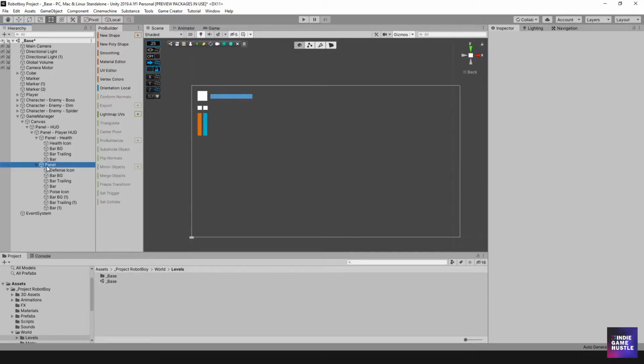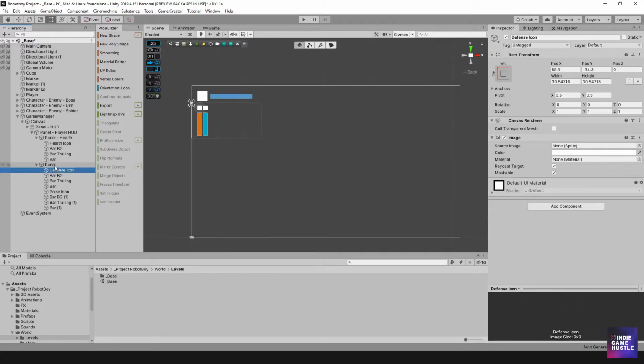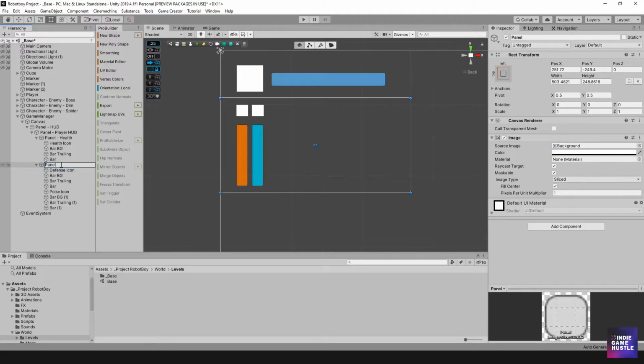All right, great. So in order for these to work, we have to add some components to the panels here. I'm going to name this shield first so that we know what we're messing with here. And we have poise. So what I may do is add a D to those just to make sure that we know what bars we're messing with here.